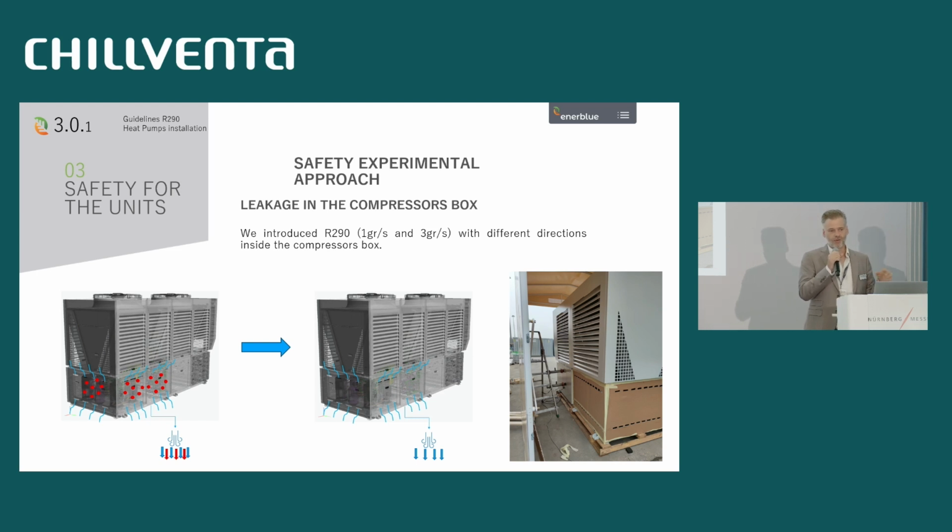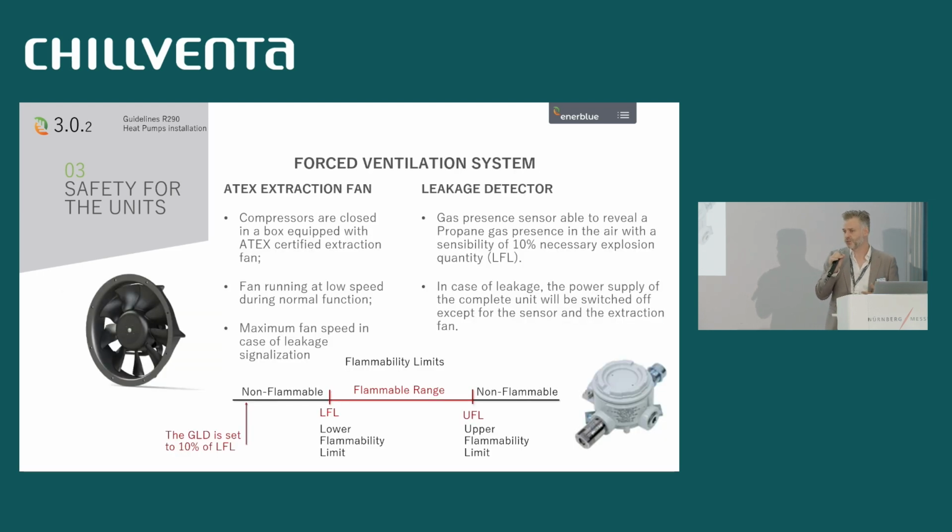So, we remember, avoid surfaces that go above 417 degrees, for example, and avoid any kind of spark, and decide whether you need ATEX certified components or not, or if you're able to actually remove the concentration of propane from the area and never create an explosive atmosphere inside the box. This approach allows you to do this, to understand what you can achieve with the safety measures you apply. Of course, every component that has to work during the possible formation of an explosive atmosphere has to be ATEX certified. Okay, this is a must.